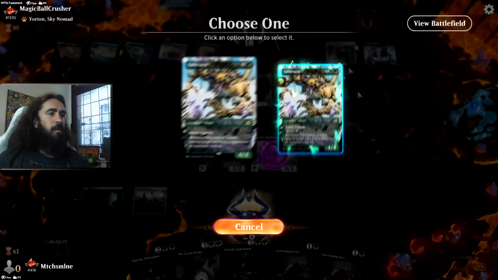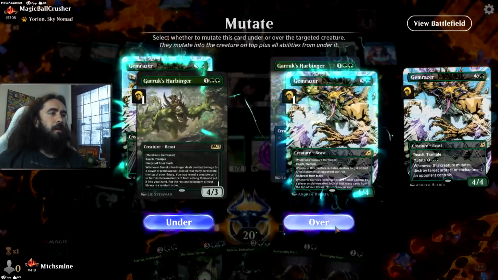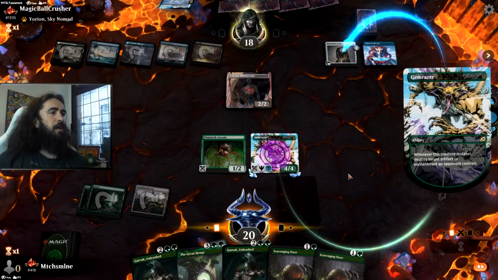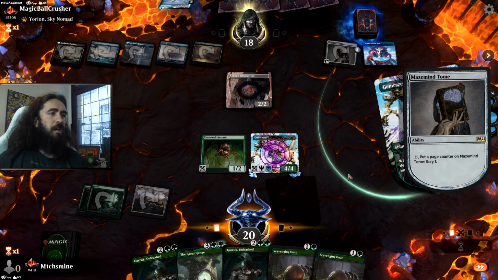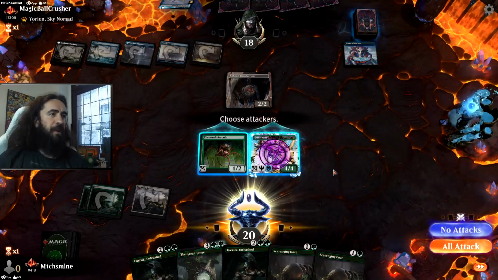Okay. Well, in that case, we put the Gem Razor on the Garruk's Harbinger. Give it Trample. Give it one more life. Destroy the Maze Mind Tome. Don't mind me if I do. And yes, he will draw a card here, but this still has protection from black. So that is pretty nice. But we didn't find a land, which is pretty heartbreaking.